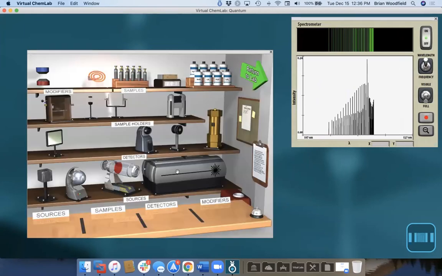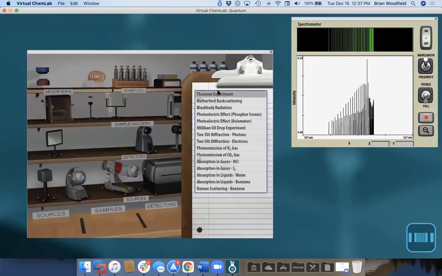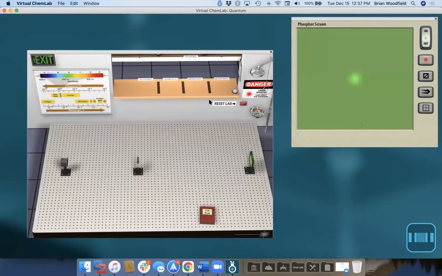So look at what we can do here. We have lasers, electrons, super light bulbs, alpha particles. And we have different kinds of detectors with different kinds of samples: liquids, gases, metal foils, oil mist. So there's a whole collection of experiments. And that's really why we have this clipboard here, to do these different experiments. So here's Rutherford. Instead of expecting students to go build the Rutherford experiment, we build it for them. But now we want them to focus on, what does it mean?